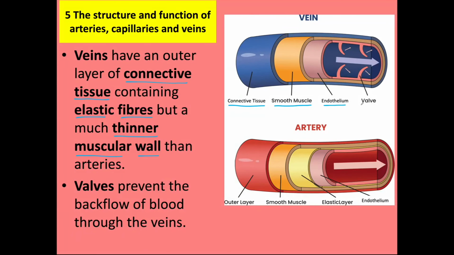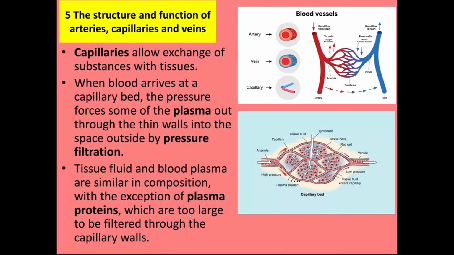And the other thing that veins have, which are so important to allow them to function, is valves. And the job, as we know from National 5, of valves is to prevent this backflow of blood, because we want the blood to continue to move in one direction back towards the heart. So preventing that backflow is essential because the pressure of the blood is much lower within the vein. Now, the third blood vessel we need to know about for this topic is the capillaries. Now, we didn't go into much detail about the capillaries in all honesty at National 5, but we're going to go into what happens within the capillaries in more detail for the Higher Human Biology course.